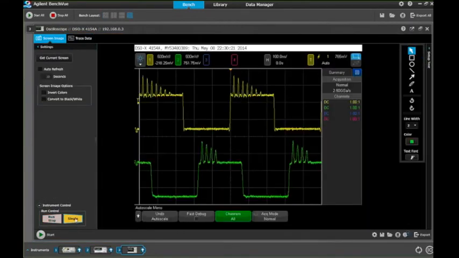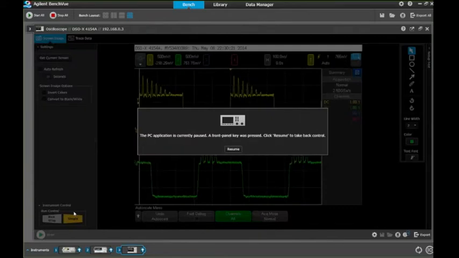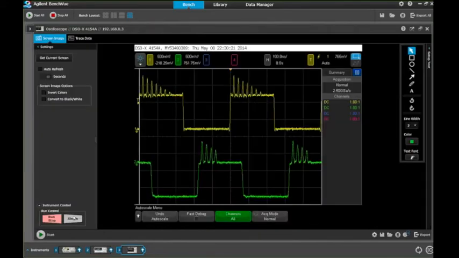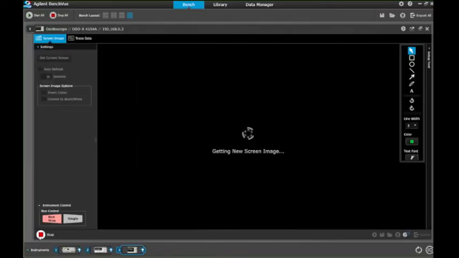So do a single run. Oops, I've got to change the trigger level real quick on my scope. And we'll do another single run. And press start and see how those waveforms look now.